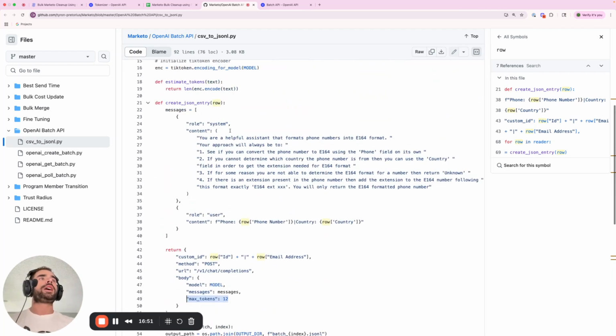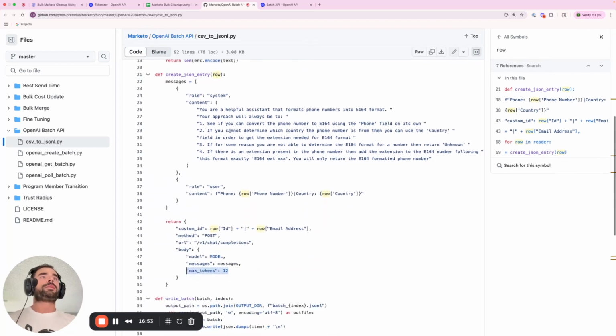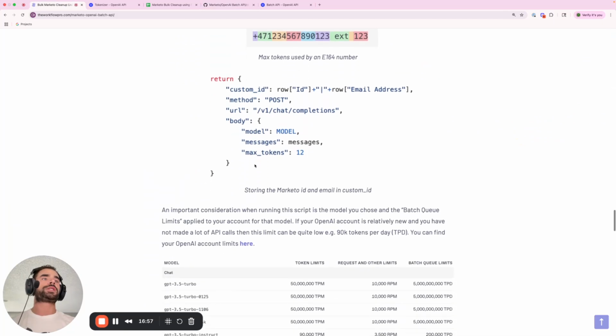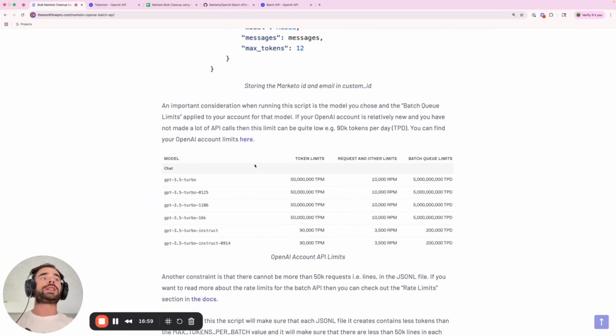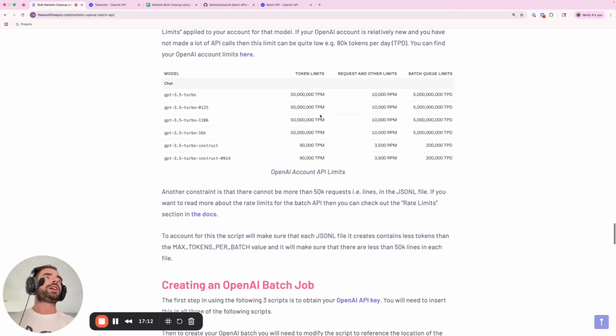So that's what this script's job is, but there are some important considerations to take into account when it comes to rate limits. If you open up this link here, it will take you to the API limits for your account. And in there, you will see a table like this, which shows you for each model what your token limits are per minute.